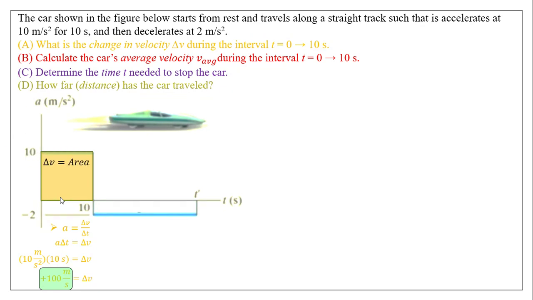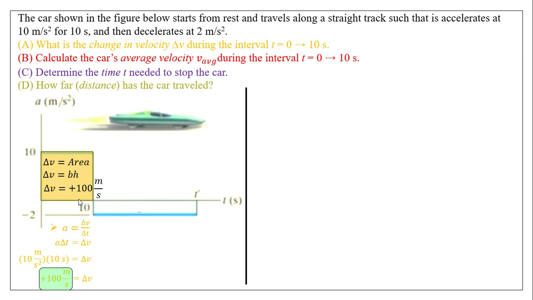Delta V is indeed the area, so therefore this is just a 10 by 10 square. So I'm just going to say that the change in velocity here is base times height, because this is a rectangle, or a square. Excuse me, it's 10 by 10. Base is 10, height is 10, 10 times 10 is 100, and once again, I'm just going to include the plus sign because velocity is a vector. So I'm done with part A.